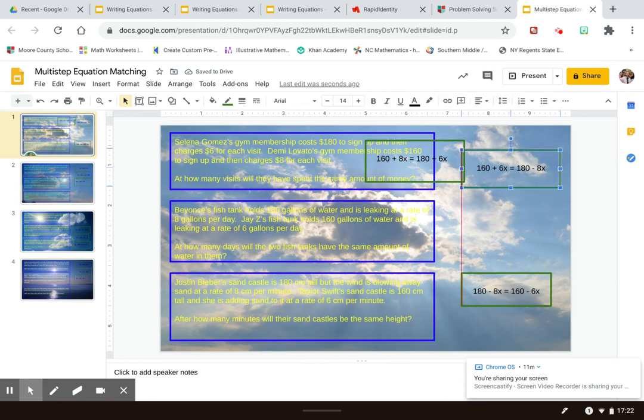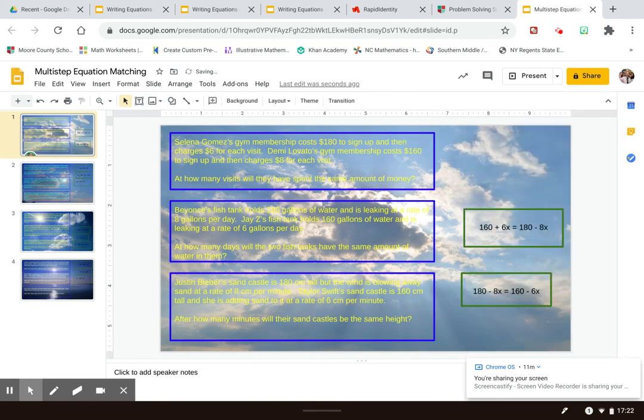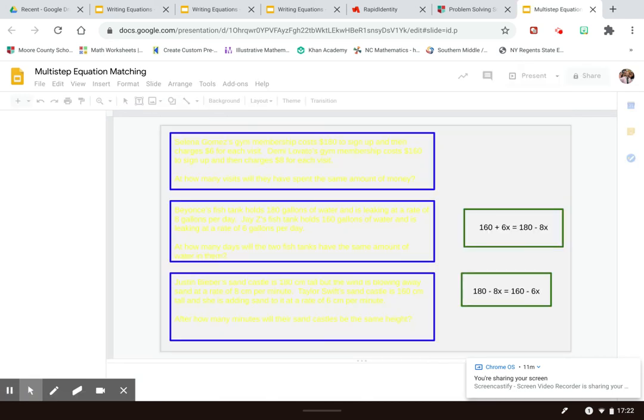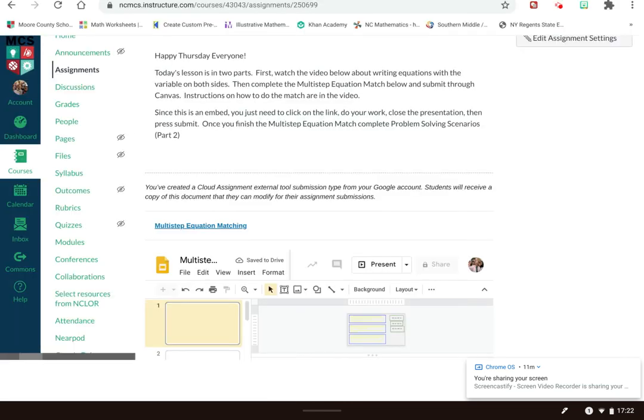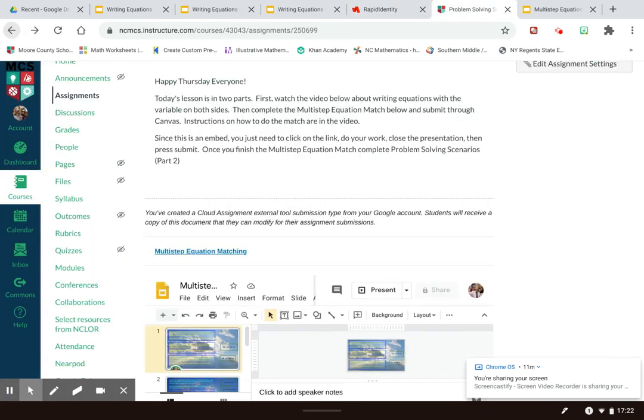Come on, move. Okay, so that one disappeared on me. All right, well, let's see if I can refresh or undo. All right, so anyways, you would put the correct one next to where it belongs. Be careful you don't accidentally delete one of them like I did. That's what happens sometimes. Okay, well, so that's what you're going to do is just kind of drag them to the correct answer. Then for your next assignment, after you do that one, you just click your submit button, which on the student version, it does say submit.